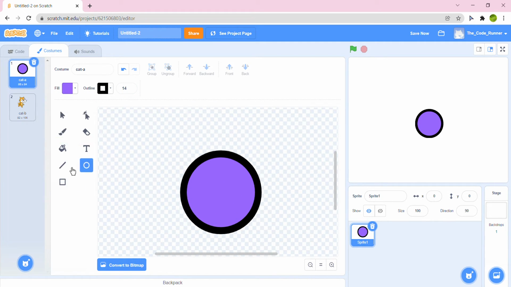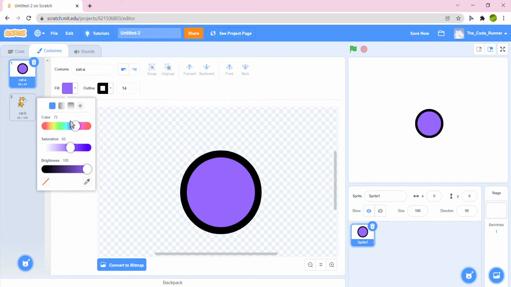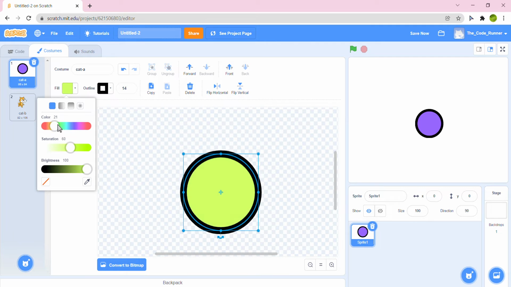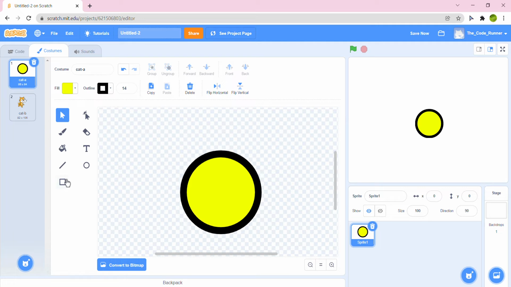So let's actually set this to yellow. Actually, for this, we don't need that. This works for me.